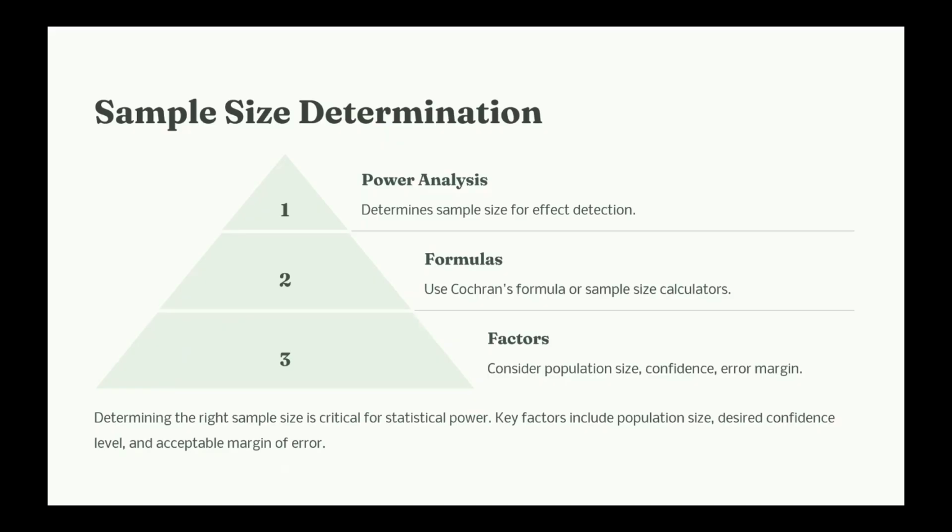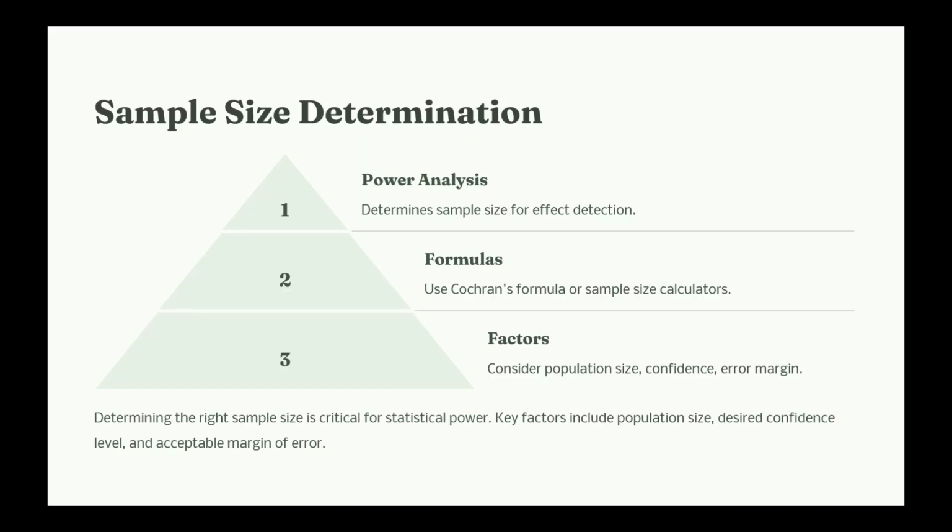So you determine sample size for effect detection, especially when people are talking about effect. You want to look at the effect of using a drug, or the effect of taking a particular diet, or the effect of using a particular tool, maybe a digital tool. People use digital tools to facilitate their work, like I've introduced us to AI, and I've also reiterated the use of AI for your thesis. You want to look at the effect on people that use AI to facilitate their thesis writing, and those that do not use it. So this is what this is saying.